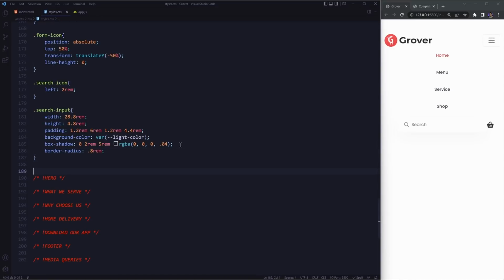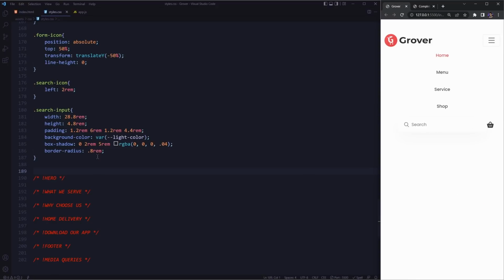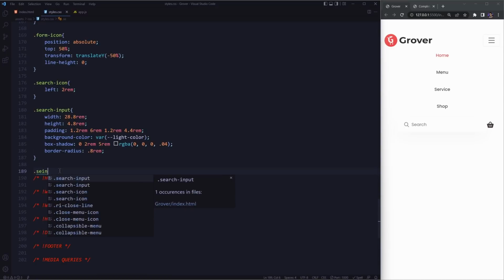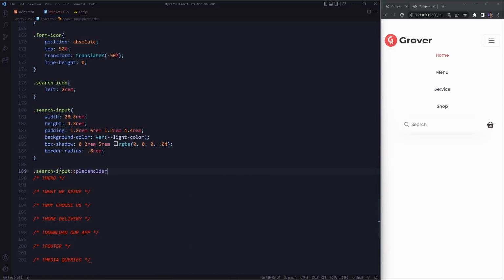Then I'm going to now target the placeholder, because if you see when we focus inside of it, you see that the placeholder just fades out. So it's a nice little animation there. So search input. Now we can just target the placeholder pseudo class here.